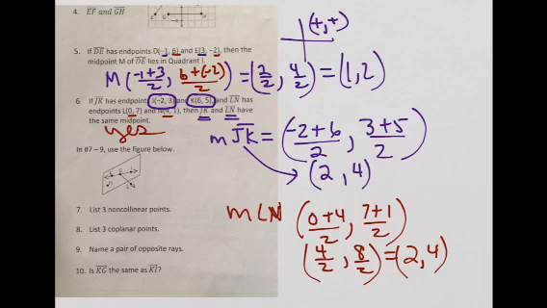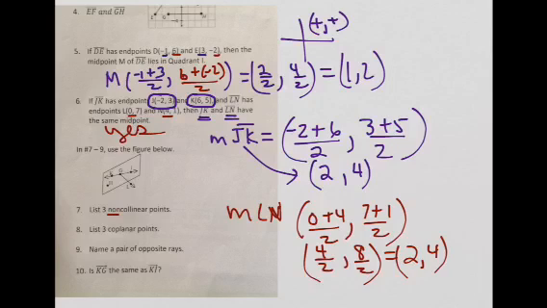Okay, so number 7, we're looking at the figure above. The plane has points H, K, G, and I on it, and point L is out in space. It's not on the plane. It says list 3 non-collinear points. Remember, non-collinear means that they're not on the same line. Collinear means they are on the same line. But right now we're looking for non-collinear. That's the key right there. So 3 points that are not on the same line.